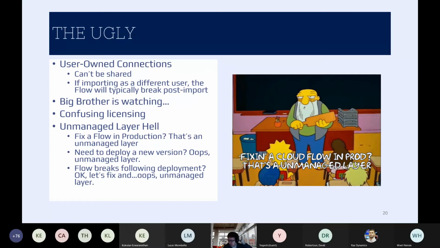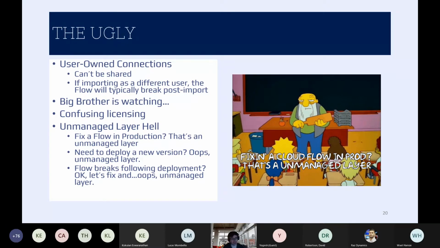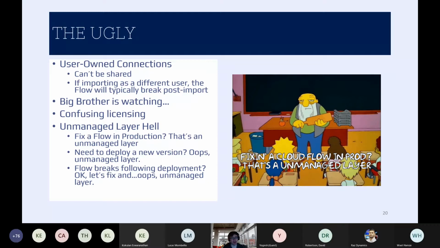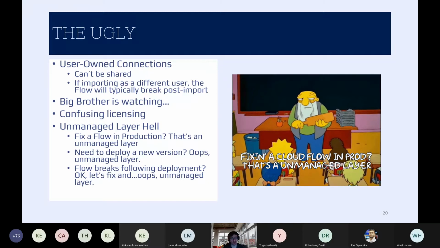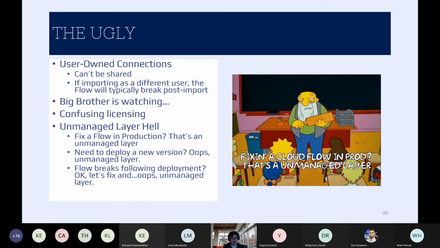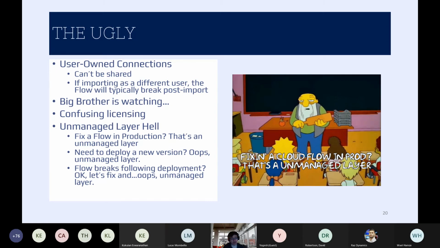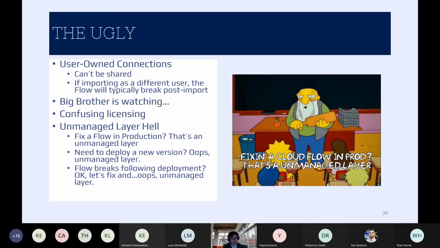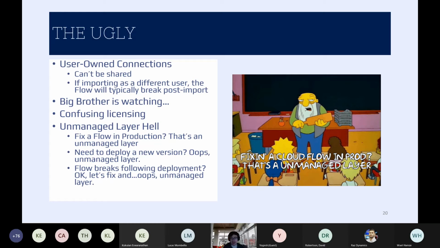Again, I'm keen to hear in the chat if anyone has any ways to get around this, but it does seem to be an issue when it comes to using flows and using DevOps to automate our deployments. It's not a problem if we are deploying manually, or if it's the same user each time who's doing the deployment. There, things seem to work quite well.